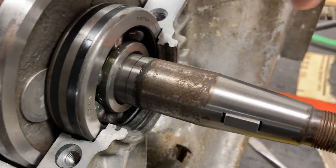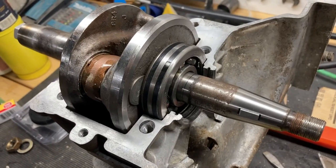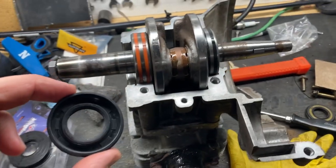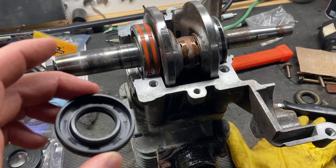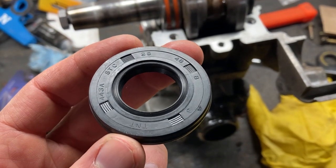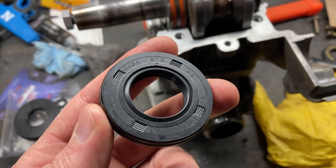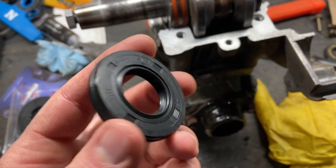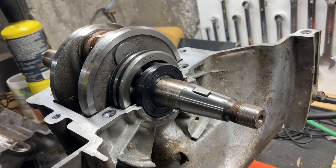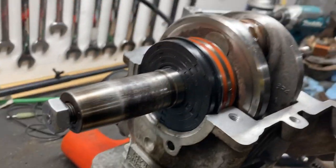It's gonna be the same deal on the other side — the seal has a rim on the middle of it and it'll go in that groove. Pro tip for engine rebuilds: whenever you're doing a seal, it's industry standard to put your part numbers or any writing or digits on the outside face of the seal. So looking at this, this would be the inside, and the numbers would face outwards.